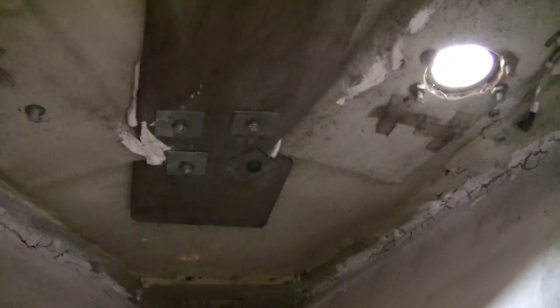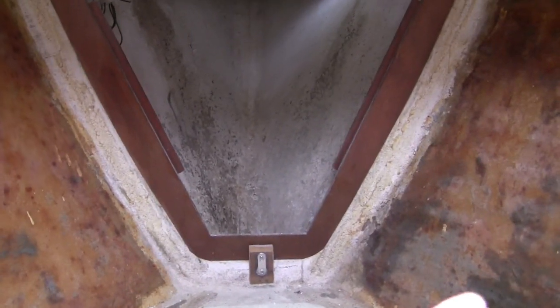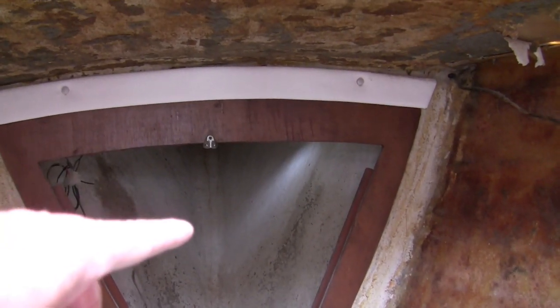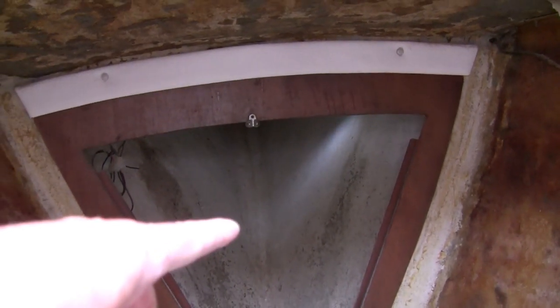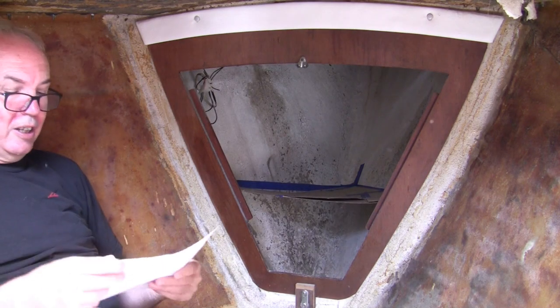The locker is completely empty. Sorry about the light by the way, my light broke down so I think the camera can just about pick this up. This is basically an empty space - that's the deck, I'm looking at the underside of the deck there. That will be reinforced or changed before putting the windlass in, and there will be a new fiberglass bulkhead going up to about there, and then an inspection hatch. I'm going to put a drain hole at a certain point - I don't like drilling holes to the outside world but it's easy to do. I'm going to copy what was done on the Mark 2 and that should be fine, but I'll still have a waterproof bulkhead.